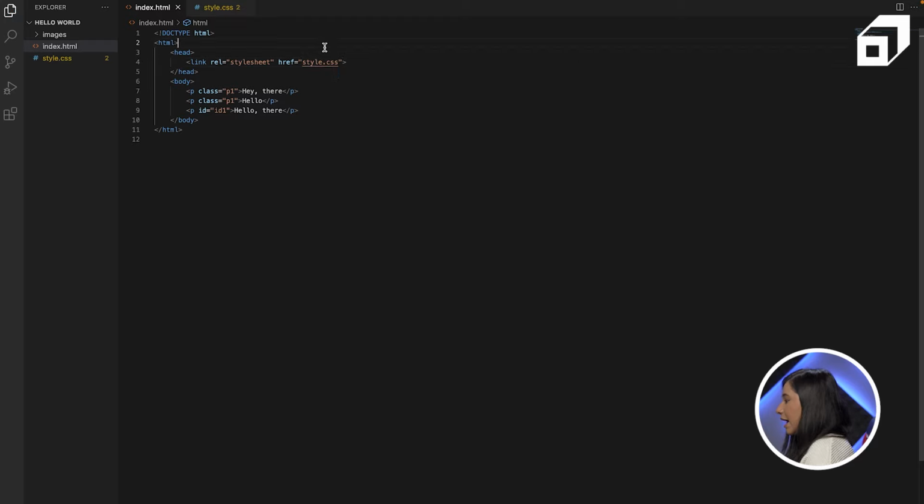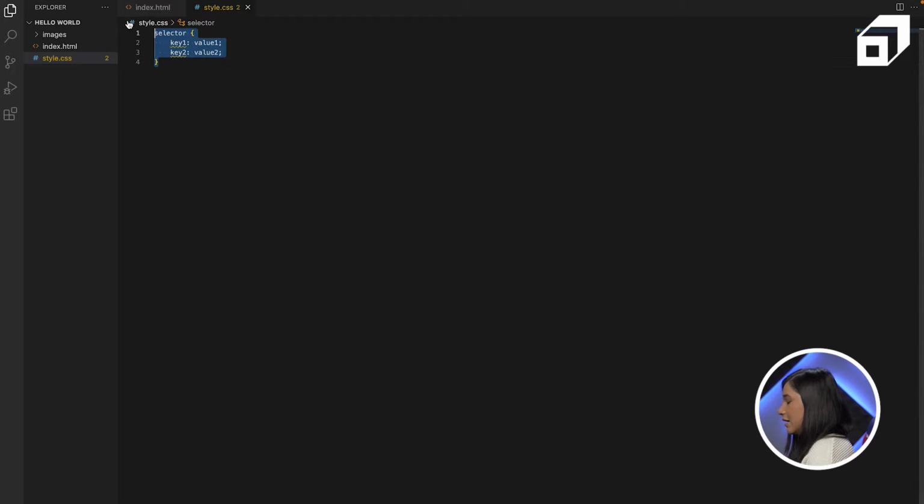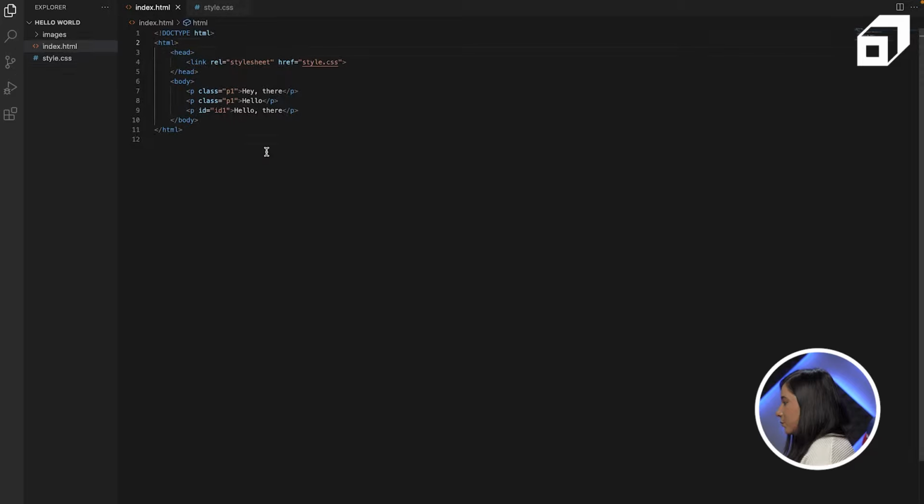Now that's how you can add your CSS file externally. So whatever you add here will be added in your HTML file. Let's try this. I am going to write p and then color as green. So again I am selecting elements based on their tag name. Now just save both the files and refresh our page.